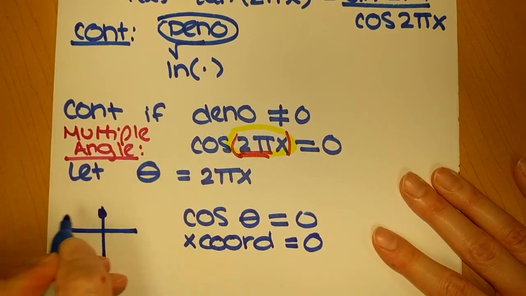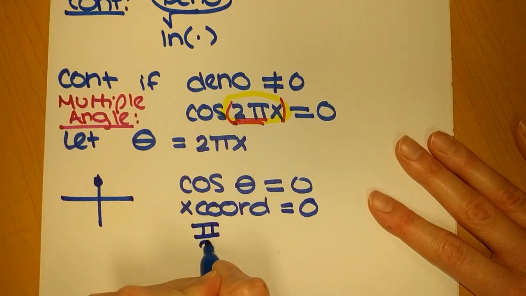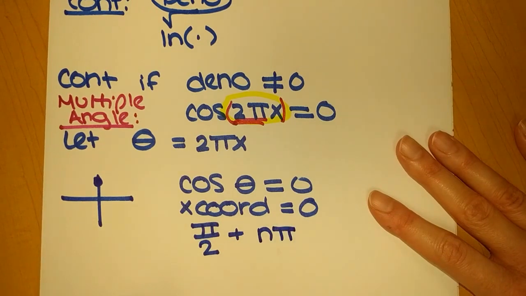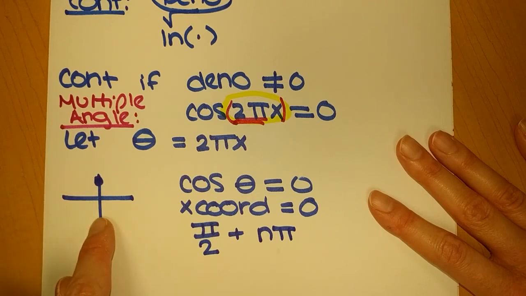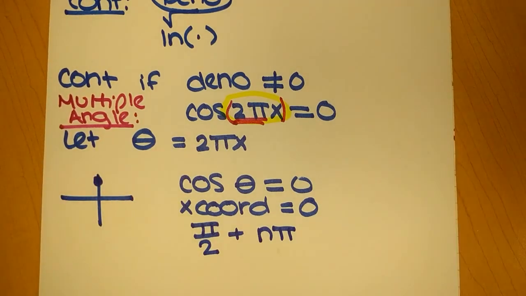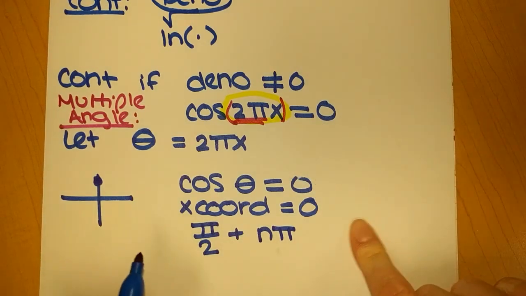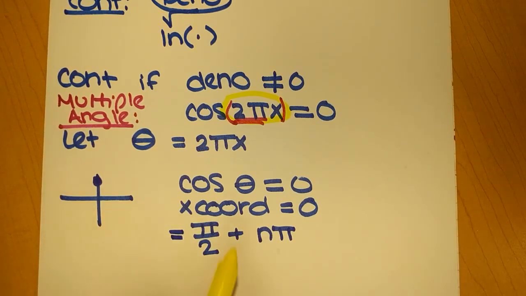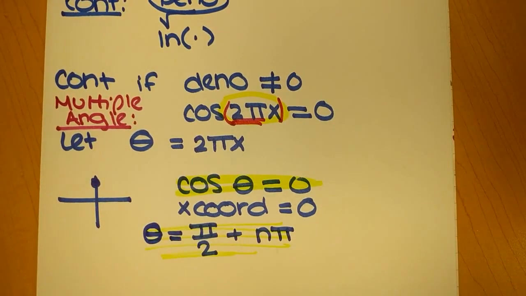On your unit circle, the x coordinate is equal to 0 at pi over 2, and it's also equal to 0 at any n pi integer multiple of that. So at pi over 2 it's certainly equal to 0, but at 3 pi over 2 and continuing. So what you would say is that your x coordinate is equal to 0 at pi over 2 plus n pi. That means the solution to cosine theta being equal to 0 is that theta has to be equal to pi over 2 plus n pi.